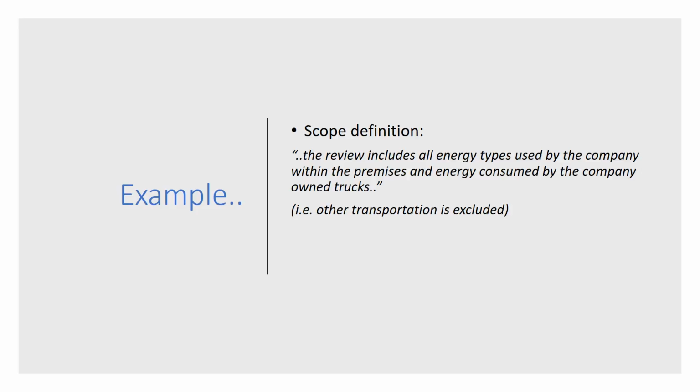In this case, the company later had ambitions to benchmark their energy performance against others, but it was soon realized that comparable companies had different solutions when it came to transportation. Some did all the transportation with their own trucks, while others subcontracted all transports. Hence, due to the differences in scope, the performance indicators needed to be adjusted for the transportation to ensure they are comparing apples with apples. Now that you know a little bit more about scope challenges, let's move on and get started with the review, which is explained in the next session.